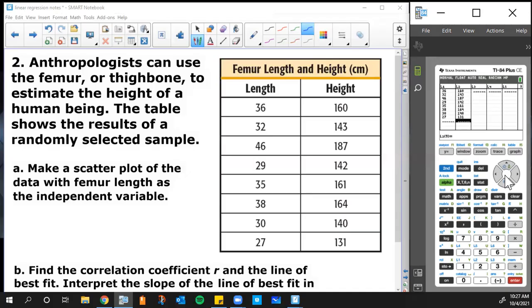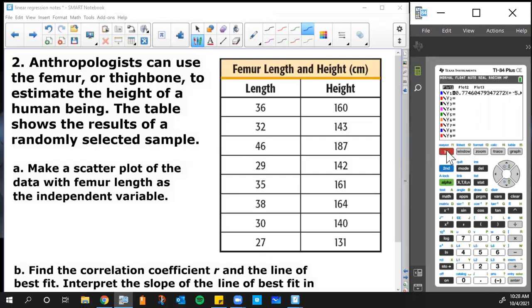Okay, just go back to stat. Hit stat. And then edit and then go enter your stuff. Is it in there? All right, guys, I've got my data entered. If I wanted to see the scatter plot, what could I do? I actually don't have to go back to stat plot. I could, but I don't have to because it should already be turned on.